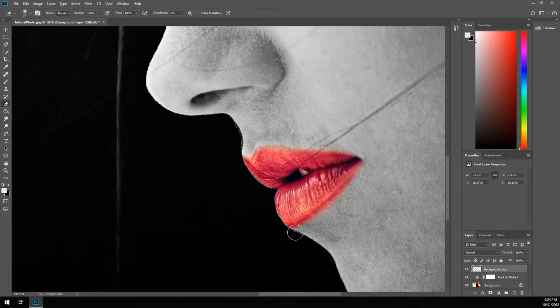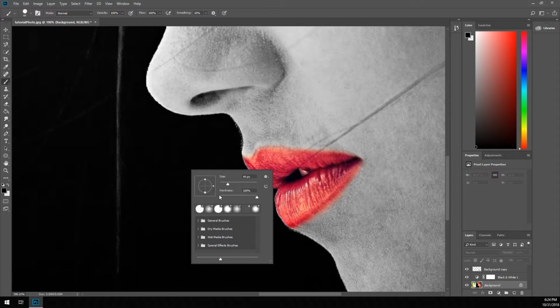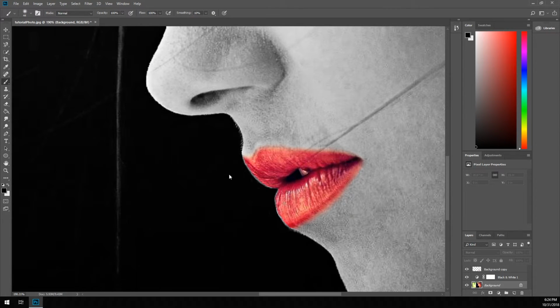So if you notice, I sort of made a little mistake here. I kind of left a bit of gray on the outside, but that's okay. What we're gonna do is go here, and we're gonna paint this out. Oops, wrong color. I want black, right? Sort of match that background. Maybe that background isn't completely black. Let's match it. Let's go here. Let's make the hardness pretty low. There we go.